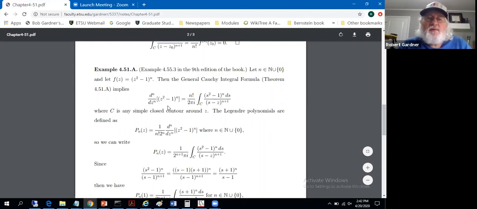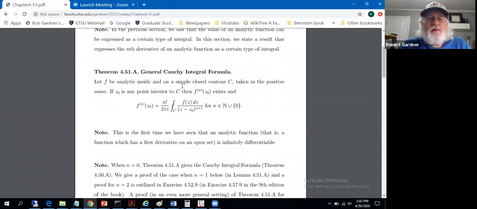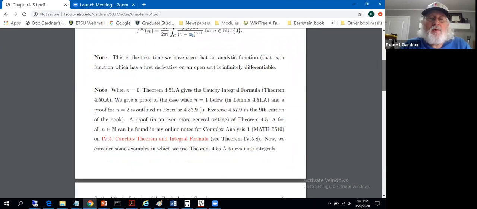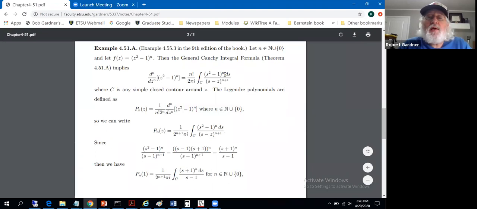Left hand side's an nth derivative, right hand side he's got s's in it instead of z's. So what they're doing is they're taking the z's given here, replacing them with s's down below, and this z sub zero quantity they're replacing with z. So they're substituting for both variables here, still using the general Cauchy integral formula.